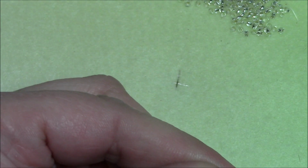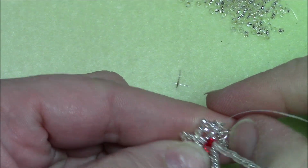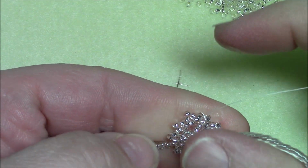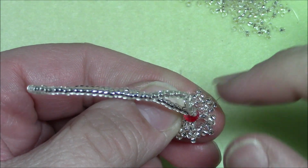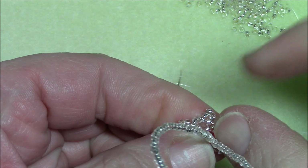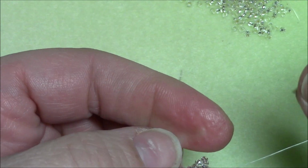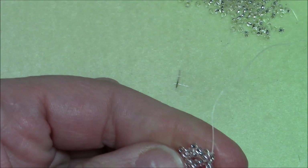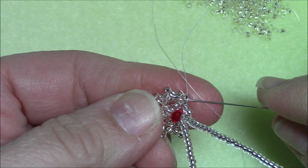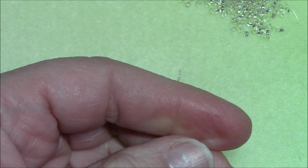Basically what we're creating is an expanded netting. Using your imagination, these will sit a lot better once they're part of the netting. They'll sit nice and evenly. But there's our wonky 9-petal flower or snowflake or whatever you want to think of it as. I've gone up the first petal, 1, 2. I'm now exiting the second bead of that first petal of the 9-petal flower.